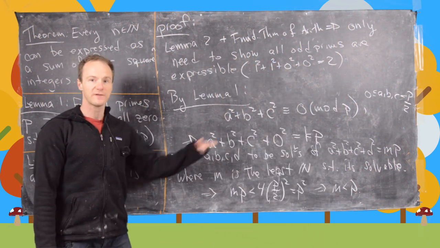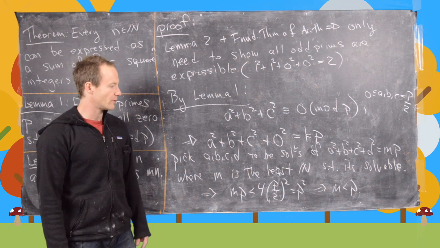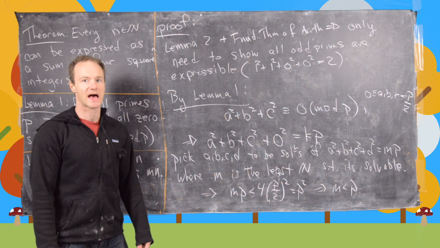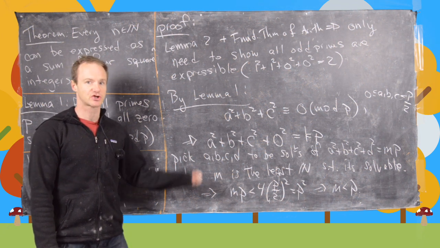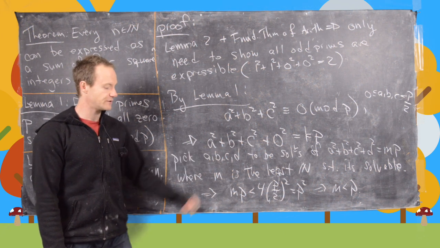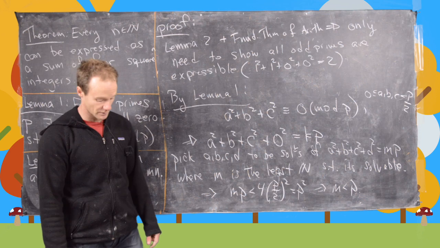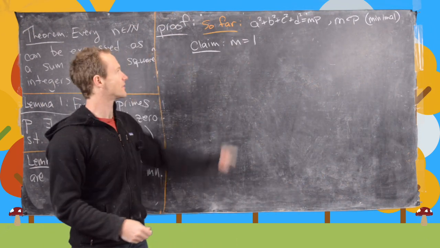Okay, so briefly, before we move on, let's outline where we're going. What we want to show is that this m has to be 1. How we'll do that is by way of contradiction. We'll show that if it's bigger than 1, we run into a problem. But before we do that, I need to clean up the board so I have some room, and then we'll get to it. Okay, so far we have the following.